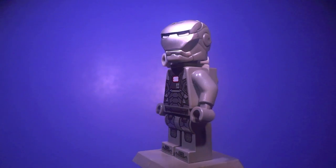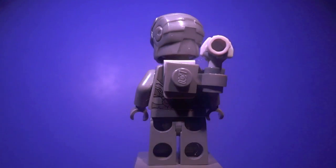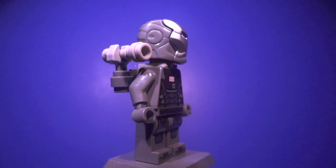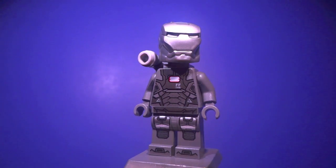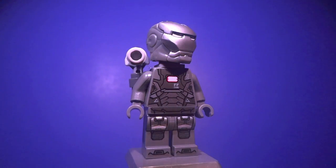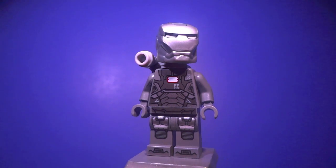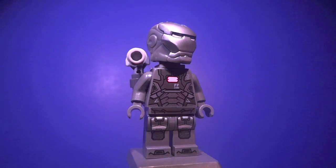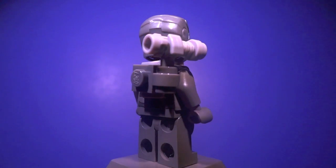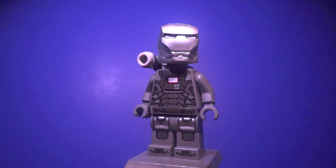Now, I remember in my early analysis video, or actually review, on these minifigures, I suspected that its repulsor color would be blue, knowing LEGO, but I'm glad that they actually took the initiative to change the color and make it unique to this figure. Now, one thing that irritates me is that War Machine is in Iron Man 2, but in Iron Man 3 we have no sign of War Machine, and he has not been confirmed to be in Iron Man 3 at all.